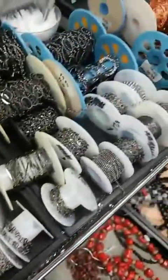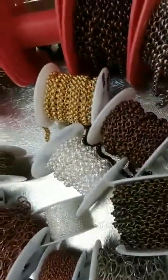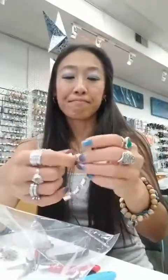Going through, I still have more chain. Going through all my other chain that I have. Wanted to see if I missed any, and then here's some of the popular stuff we've been using in terms of the Rolo. So if you guys like chain, we got it. All right, you guys, you can never go wrong with chain. You can use it in bits and pieces. You can use it as the main piece. You can use it as the extender. You can use it as, can you go grab that for me? And the little safety.